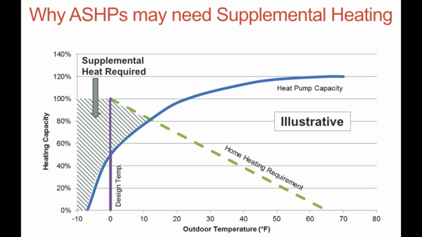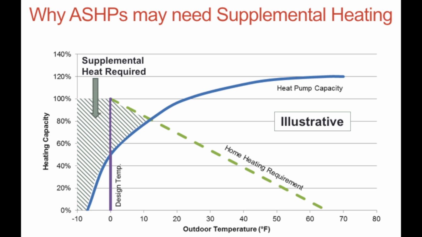In the second slide, we see the differences for an air source heat pump. In this slide, you can see the blue line represents the heating capacity of a heat pump. Instead of, as a furnace, having a steady capacity as the outdoor temperature drops, a heat pump will actually drop off in capacity as the outdoor temperature gets colder. And this is important in terms of sizing the heat pump for obvious reasons. So in this figure, you can see that the green home heating load line crosses the air source heat pump capacity line at a temperature that's well above the design temperature.